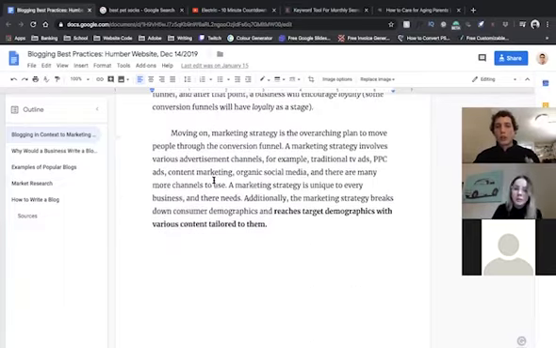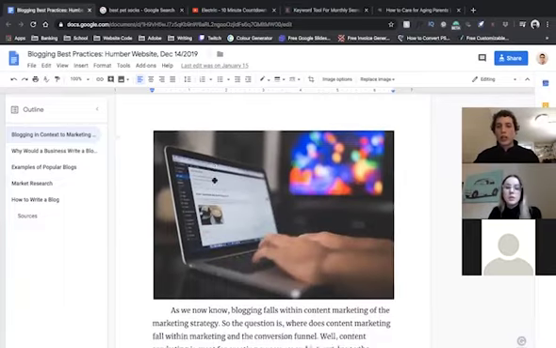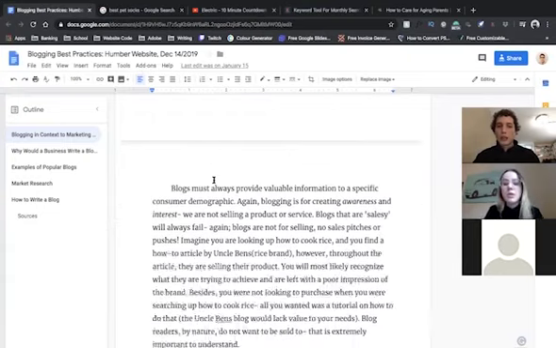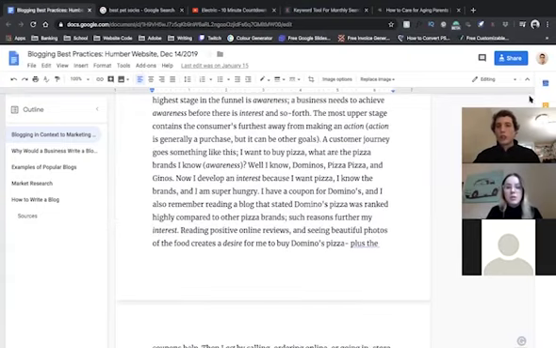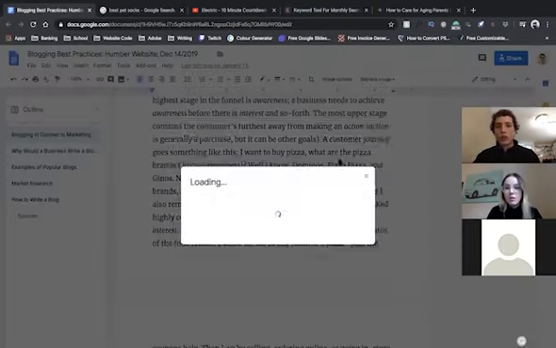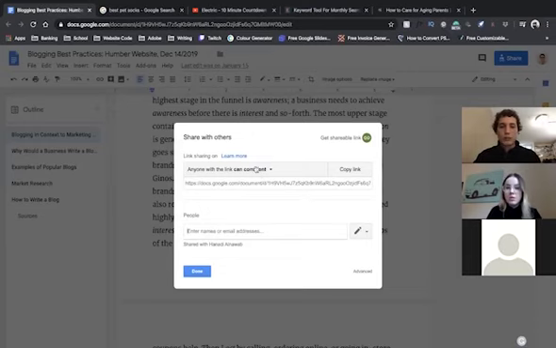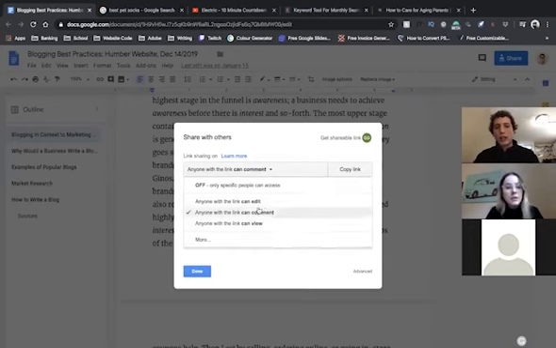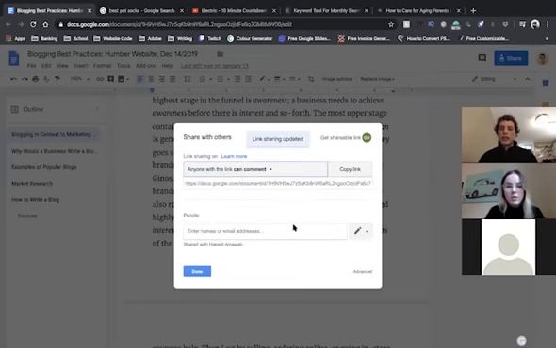And why is it on Google Docs? Well, for one, you can get an idea of how it's going to look, how it's going to flow, but also the share is really great on Google Docs because you can copy this link and all the people with this link can comment. So just change it from view to comment, and the client can go in there and add their suggestions without editing the text directly.